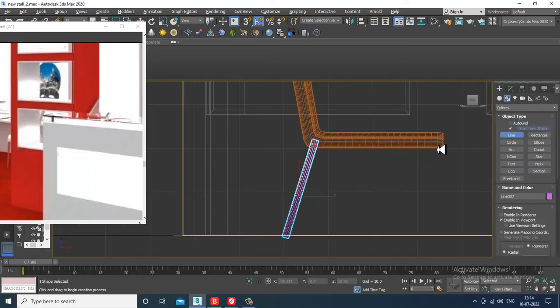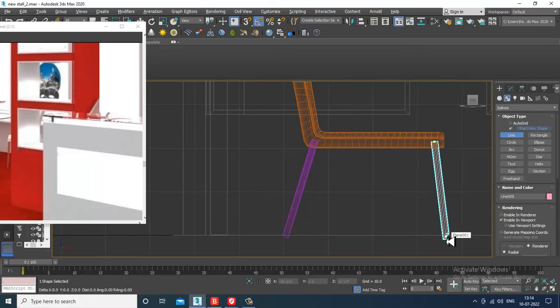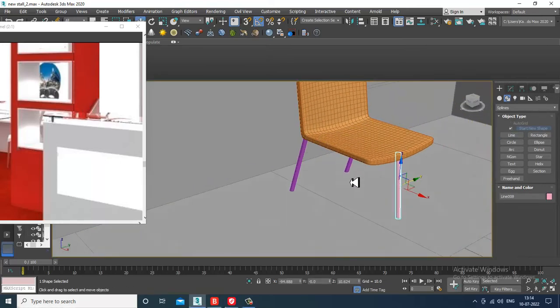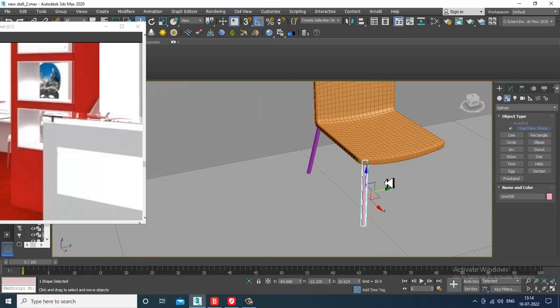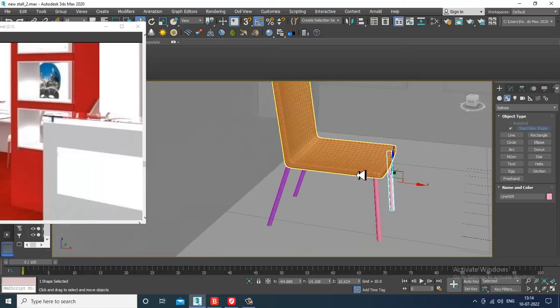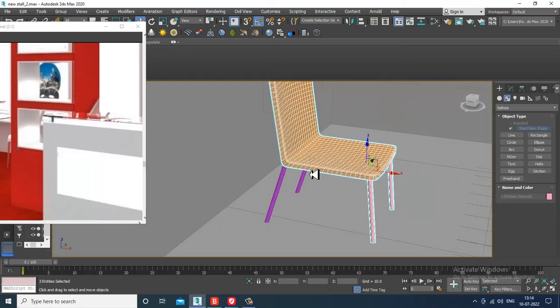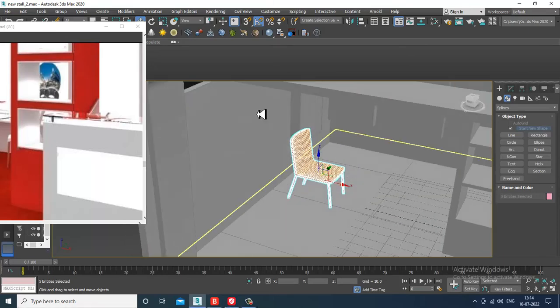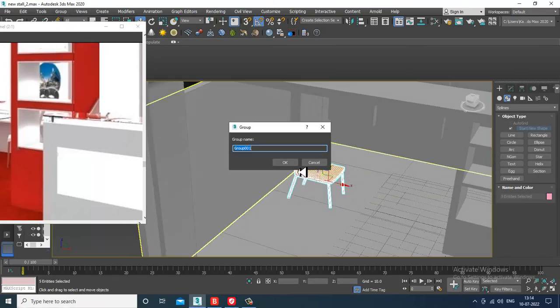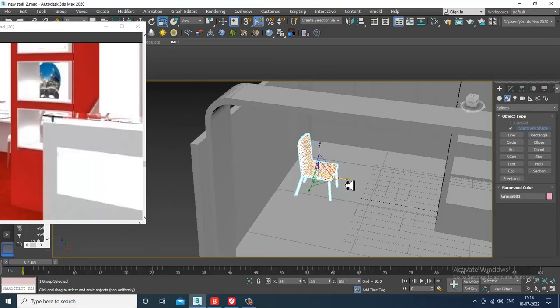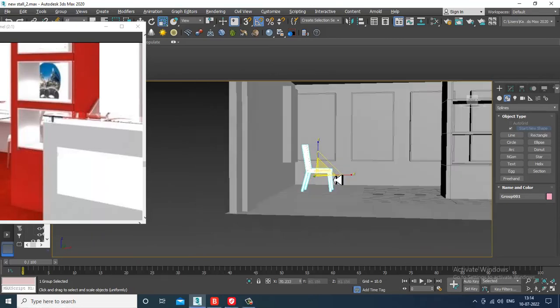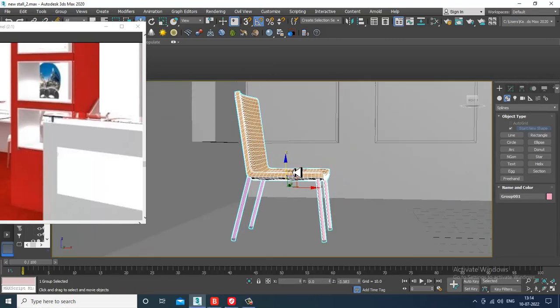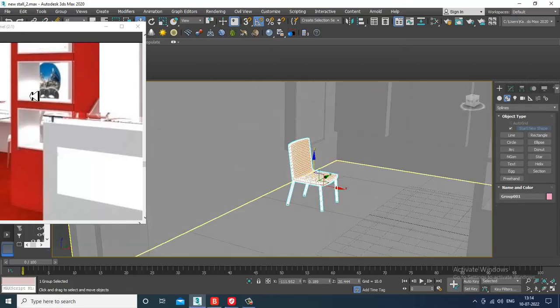Alright, so take again a line over here, again a line, okay, and I'll take one more copy of it. So I'll select this whole object over here and I can group this. I'll scale a bit over here and we can do the changes if required.